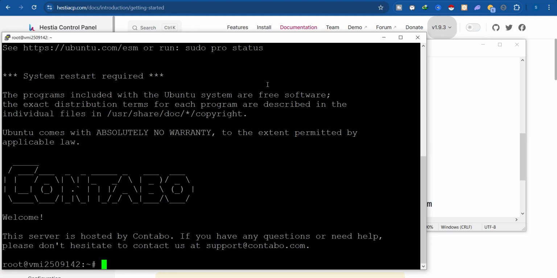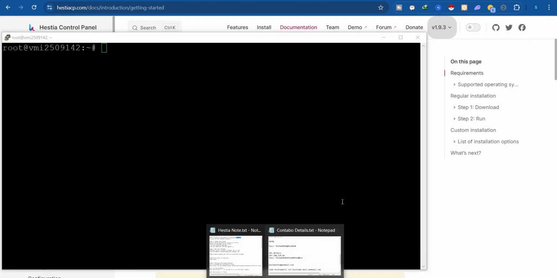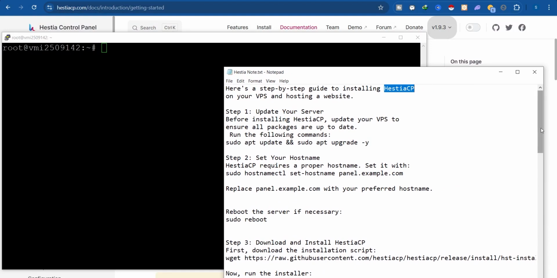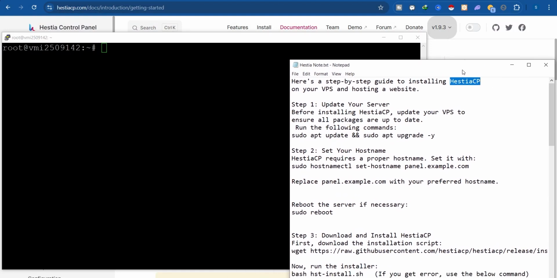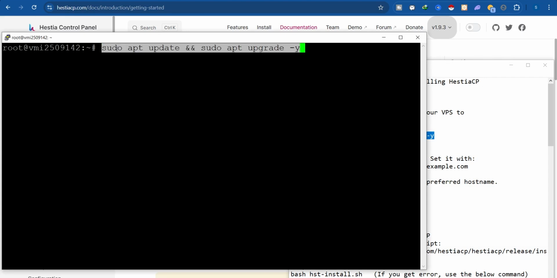All right, so I'm going to use a command here to clear my screen, which is the clear command, and press enter. All right, so now the first thing we need to do is to set a host name. We need to host our server that we are about to install, or the control panel that we are about to install. We need to give it a home, right? So you need to set a host name. But before that, let us update our packages and also upgrade some of the Ubuntu packages. So I'm just going to copy this command, which is sudo apt update and sudo apt upgrade. Okay, so just right click here to paste.